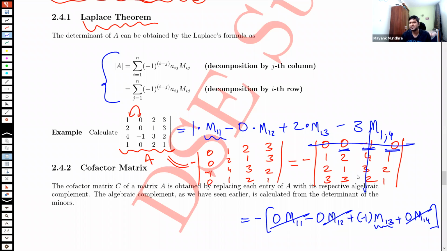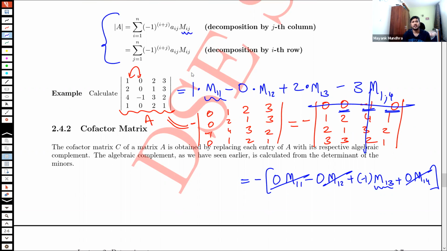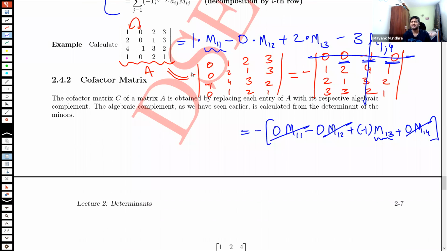Okay, so I'm not solving it here. The whole point is that Laplace's theorem says that you can use any row and column, but using our other properties, we already know that we can use any row or column. So even if you know Laplace's theorem or not, it's not a big deal. So that's one of the things. And to understand this, we needed to know what the minors are. So that's why I defined minors and everything. But sometimes minors are important. It's good to know what the minors of a matrix are.